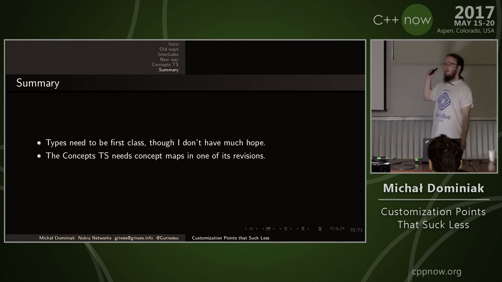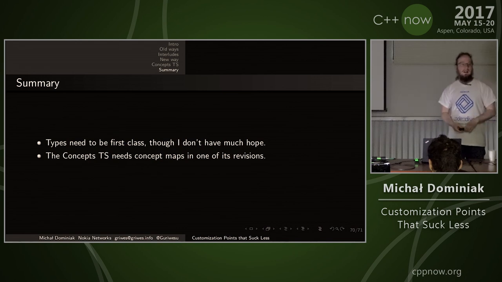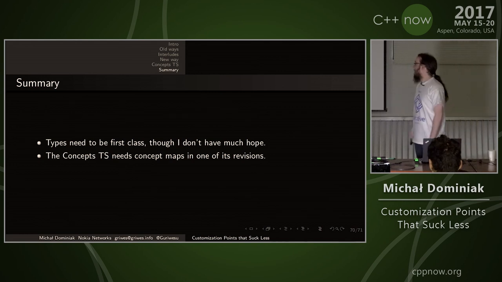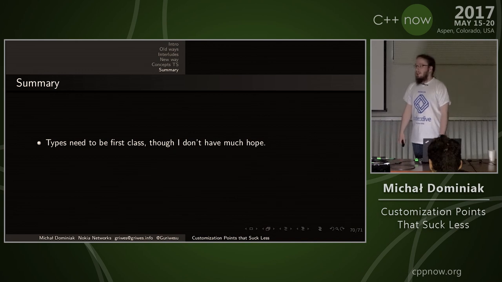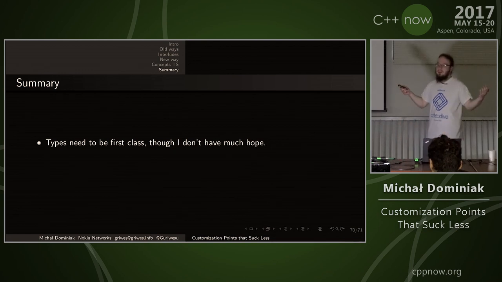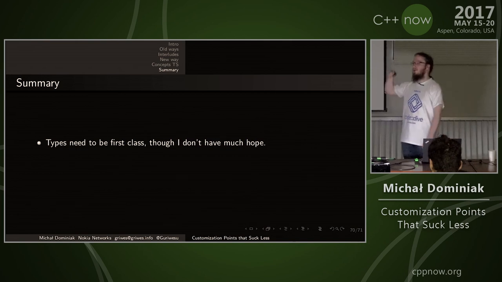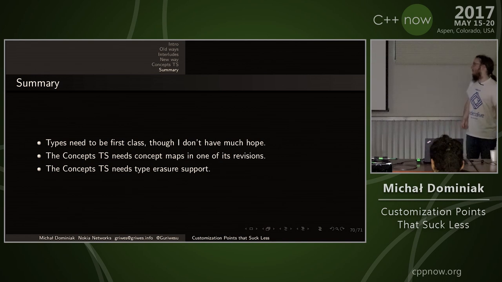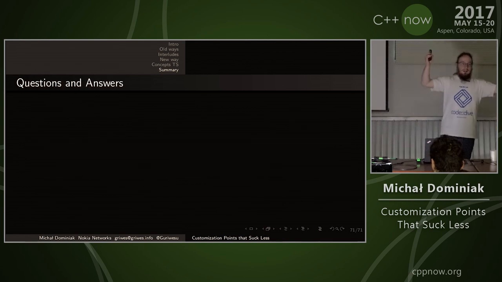And there's actually been some. I wasn't at Louis's talk, but I think he had some slides where he basically did a vector of meta info objects and did some manipulations on the members and so on. I could work with that. I'm okay with that. So you're saying if you just had introspection, this would start, and code generation. Okay. Yeah. I'm generating members. I have to have code generation at least for identifiers. And I think the concepts TS also needs type erasure in one way or another. And that would be all.